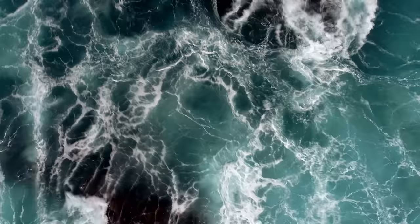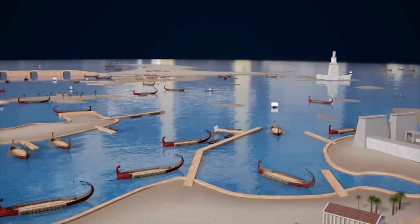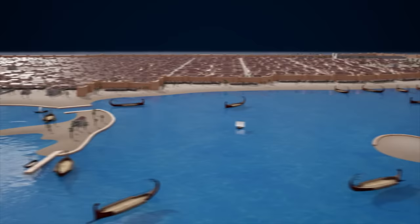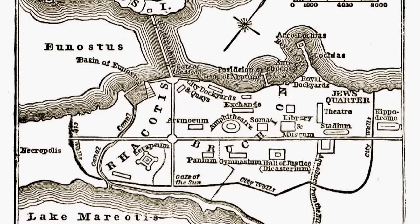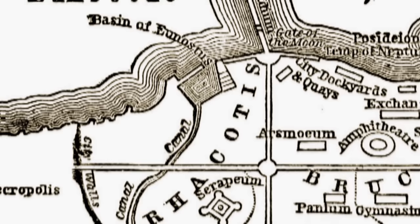The military port also served as a kind of protective shield — it lay behind reefs and was therefore difficult for attackers to access, with its entrances locked by iron chains. In addition to the two basins for warships, there were two other harbor basins in the Portus Magnus, providing anchoring mainly for state merchant ships exporting grain. Foreign merchant ships had no access to the Portus Magnus; they anchored in the western port, Portus Eunostus. The separation allowed easier tax collection and served as a protective measure against unknowns aboard.